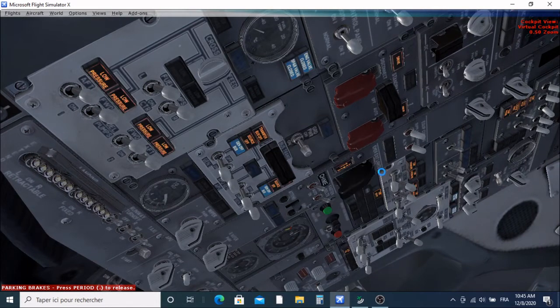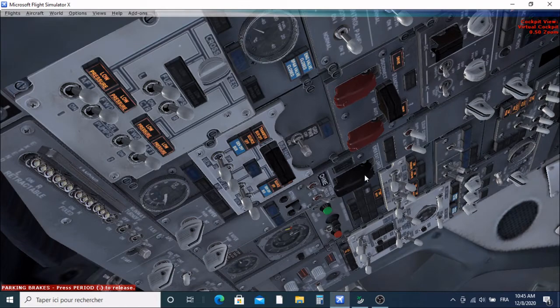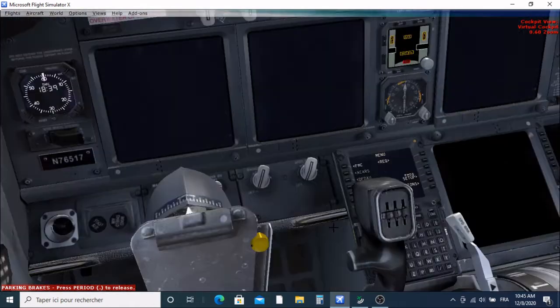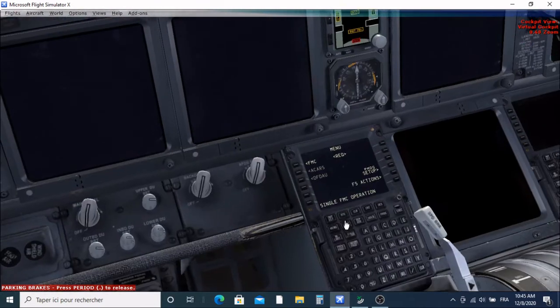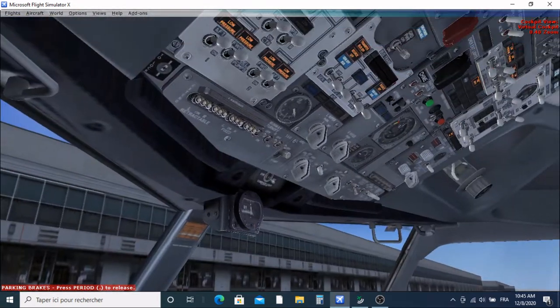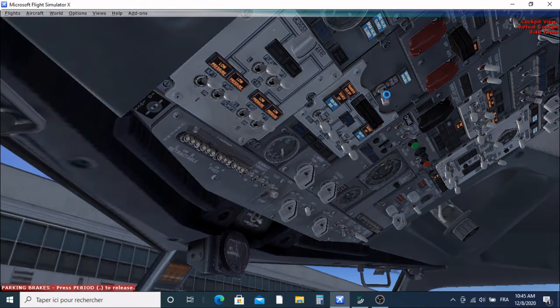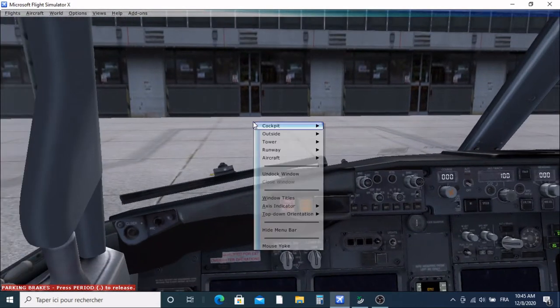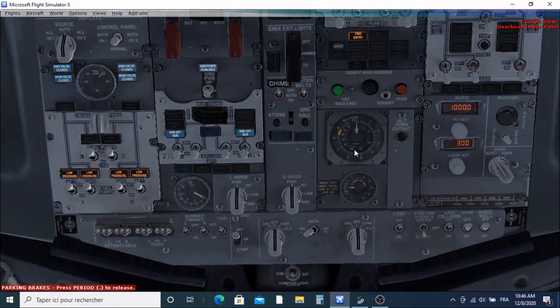First of all, let's put on some battery, and I switch on already the emergency exit lights and position lights, and I will put ground external power. Now it's connected. I can connect the ground power on, and also the packs in auto, left and right, for the air conditioning. And now let's do the preparation flow.